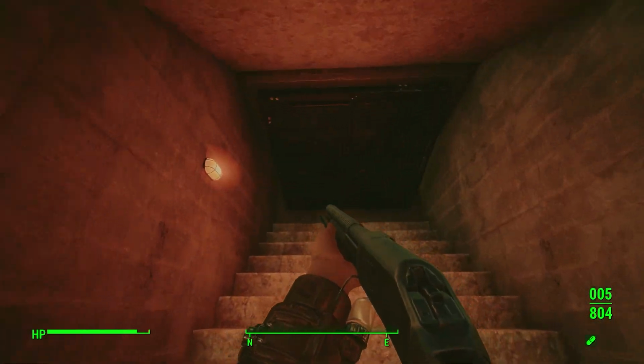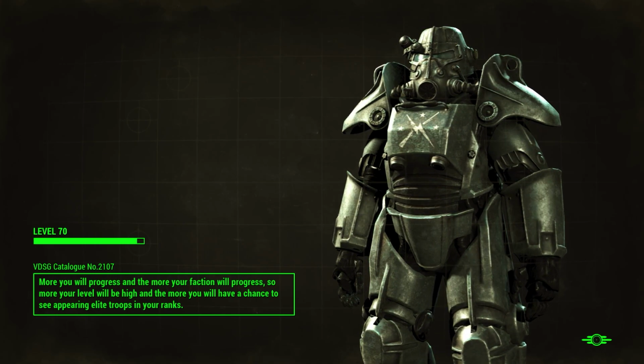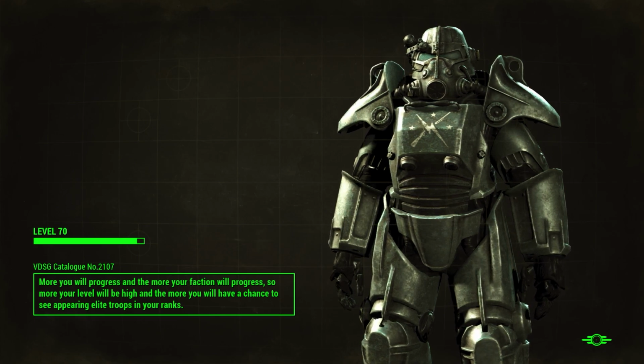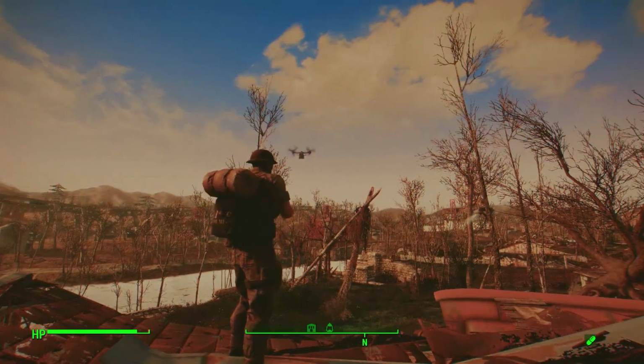Okay. So yeah. They tried to make a go at it. Someone screwed up and told the Raiders about it. Raiders were here for a while, and then came the Super Mutants, and that's all she wrote for West Everett Estates.